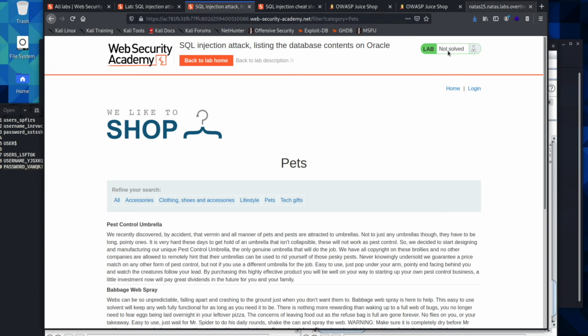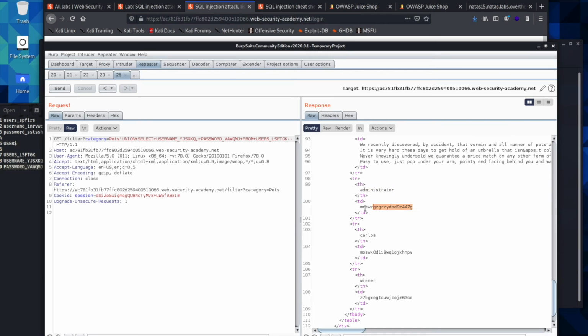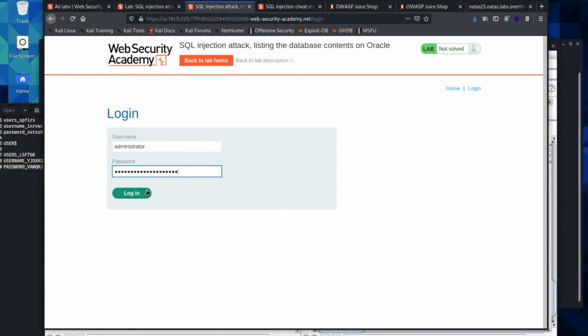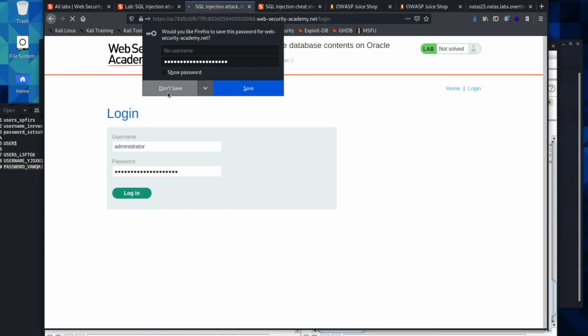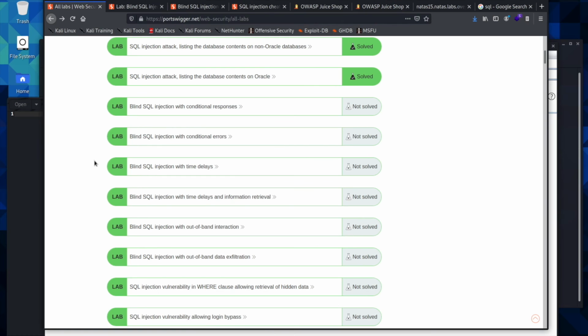And so if you remember, we have to log in to actually receive the solved lab up here. So we'll go ahead, paste that, and we'll copy and paste this and send it. And we have solved the challenge, and we are ready to start the blind SQL injection. We are going to go ahead and open up this lab.